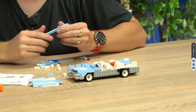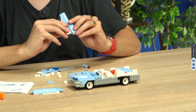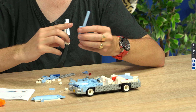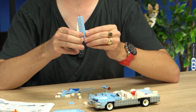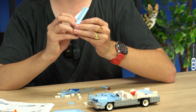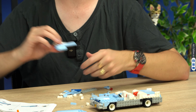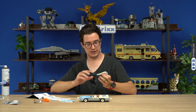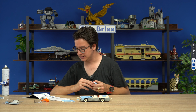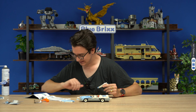So, as you can see, this is all coming together quite nicely. I especially like the way that this fits in here. You've got this jaggedy bit and this missing jaggedy bit, and you put them together and ta-da! It all fits in together perfectly. And yeah, so I like the way it's done. It's very good, very creative, fits like a glove. And now we shall carry on with the rest of it.